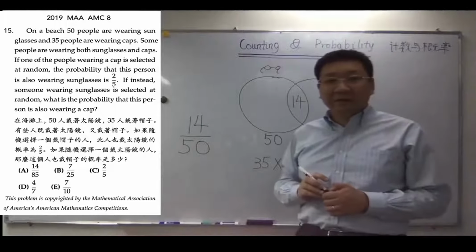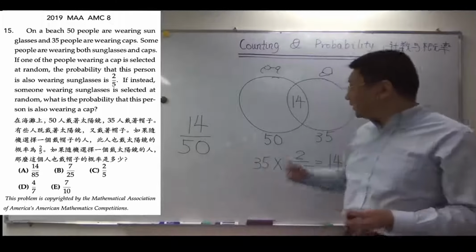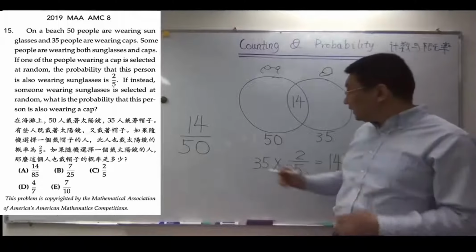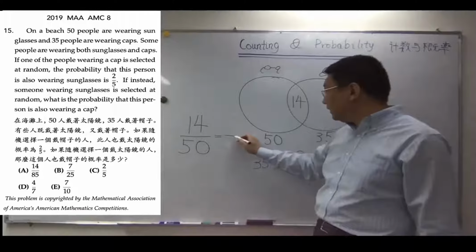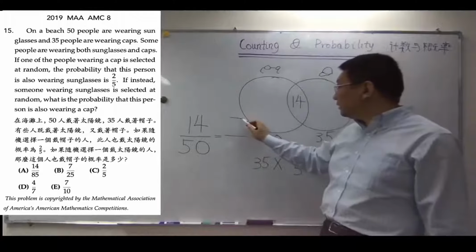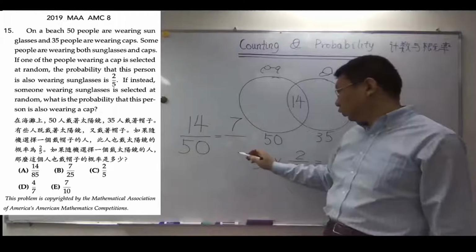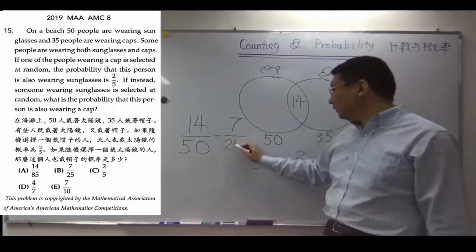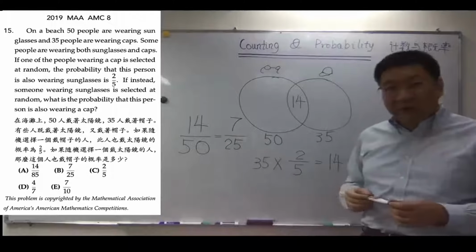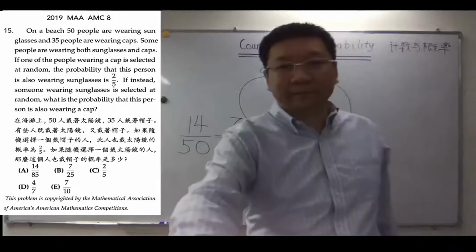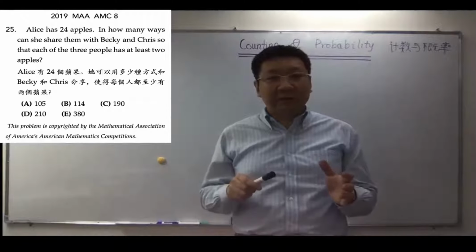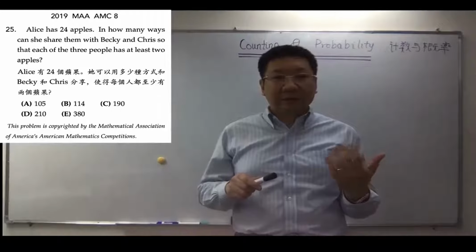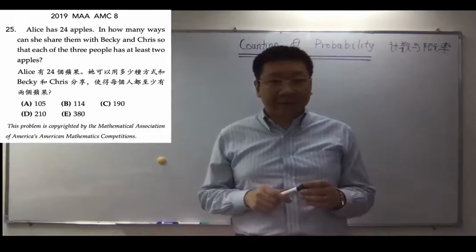But you can see there's no such fraction in the 5 choices. That's because it's not a simplified version yet. So both are even numbers. So we reduce the common factor 2, we get 7 over 25. That would be the correct answer. Don't think the designer of this question wants students to solve by just using that powerful formula.